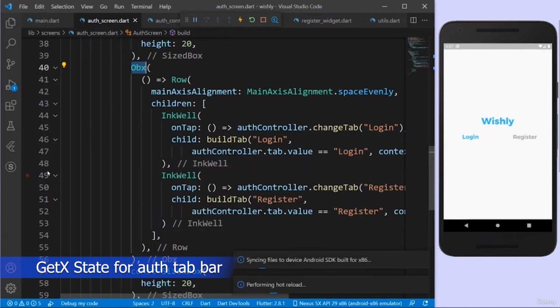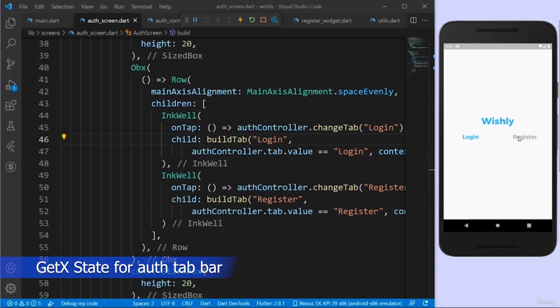Now when I save everything, this will be login, but as you see, when I click on register, this will be blue. There you go, perfect, because now this is selected. And when I click on login, there you go, this is selected because it's login. When I click on register, this is selected. When I click on login, this is selected. Perfect. So our state management is working perfectly.